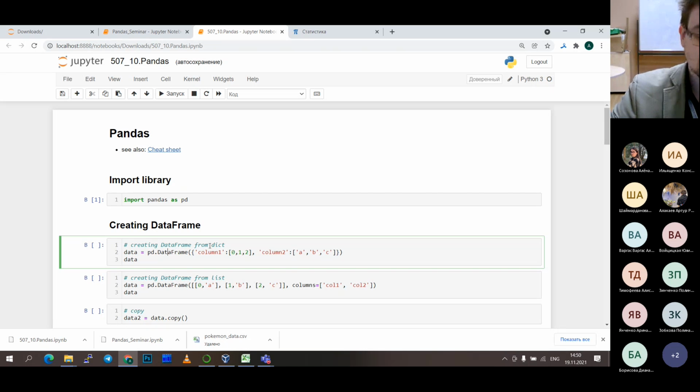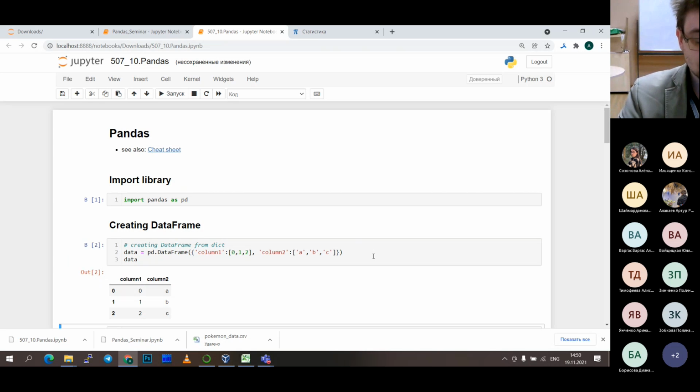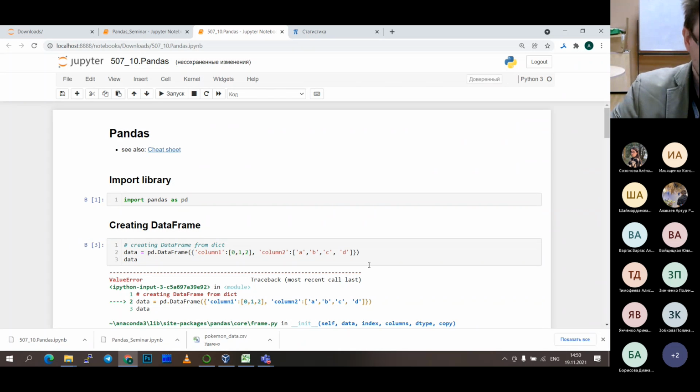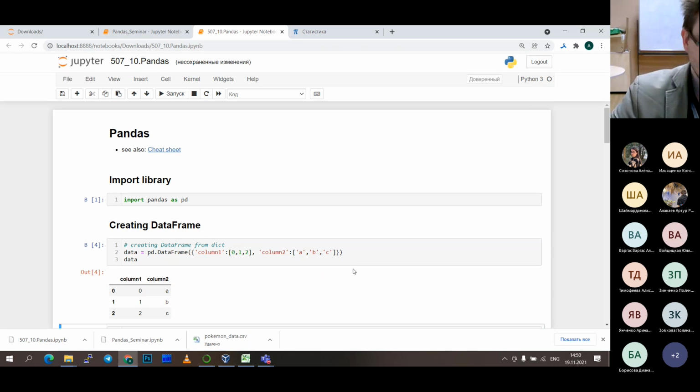If you have not 3 elements but 2 or more, then you will have to deal with an error. So if we add the D here, we should have an error. You should have the same number of values in each column.